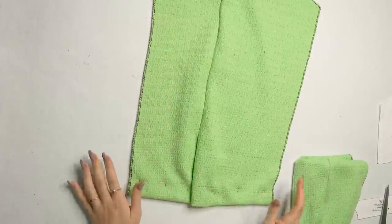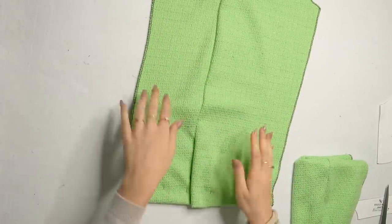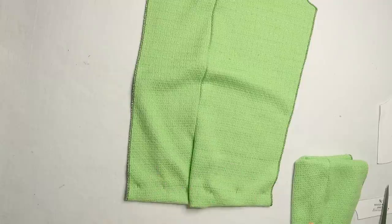So I already went ahead and prepared this, just for me to think through how this works basically, and also for you to be able to see how this works. So I have a slit right here. This is actually a false one. I will do a real one in the back of the piece. So in the center back, there's going to be a real lined open slit, but in the sleeves, I don't think it's necessary. A false one works similar to the real one, except you close it in the outer shell and you have a normal lining.